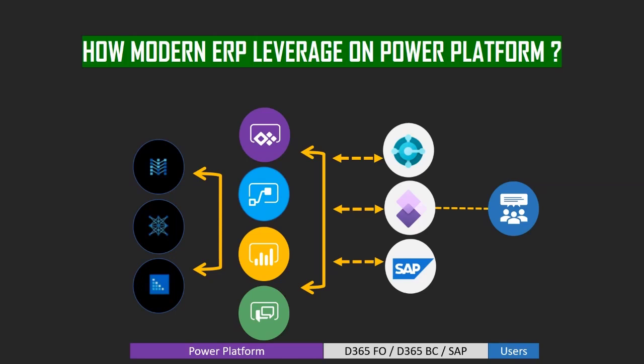And then you might question why you want to have Power Automate. Power Automate is where we use the pre-built connectors, as I mentioned earlier. If you want to connect to FNO, BC, or SAP, we will use the connectors in Power Automate. Later in the demo, I'll show you how we can connect to these in the low-code, no-code automation world. And the other part we can touch upon is Power Virtual Agents.